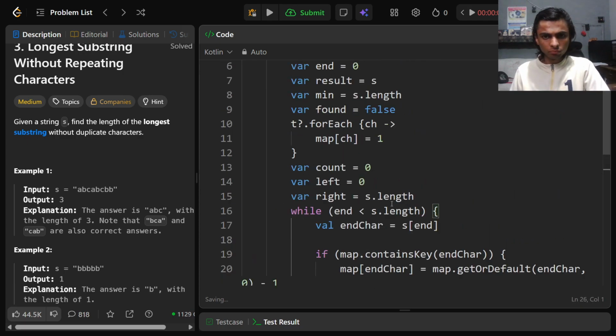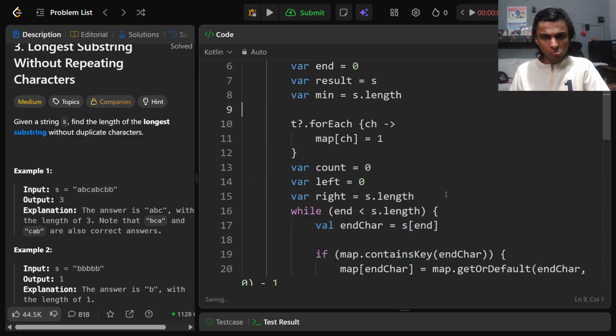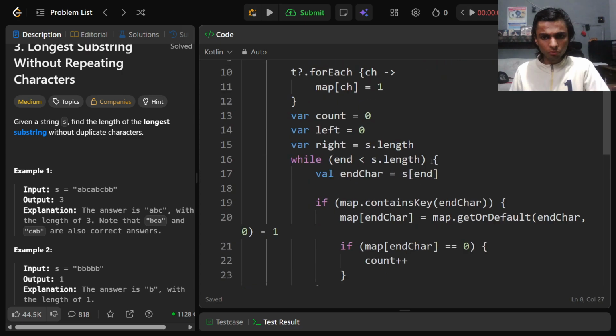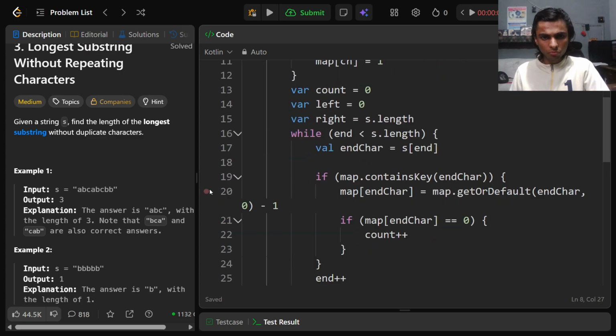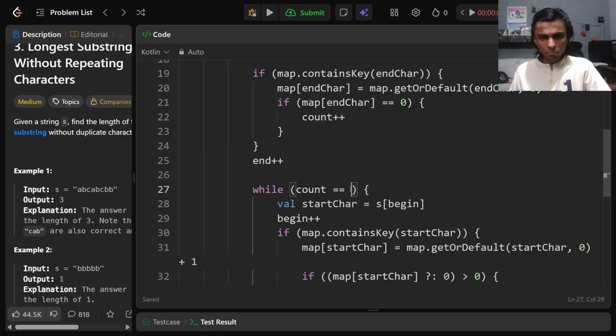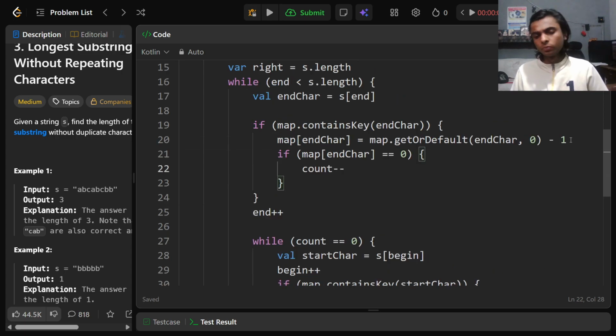No need found, I think. Maybe not. While count is equal to 0, I'm gonna do count minus minus. And here I'm decreasing the frequency.